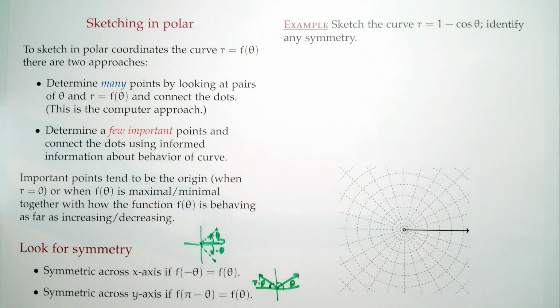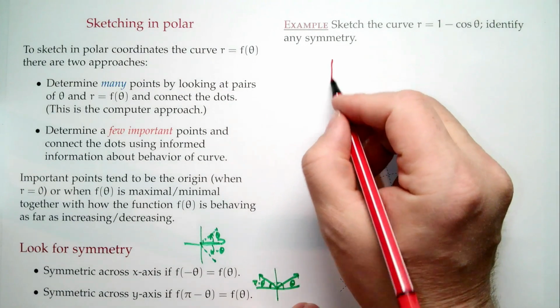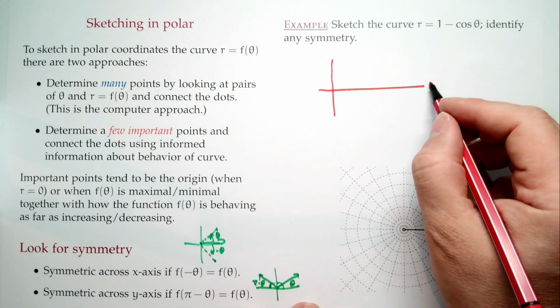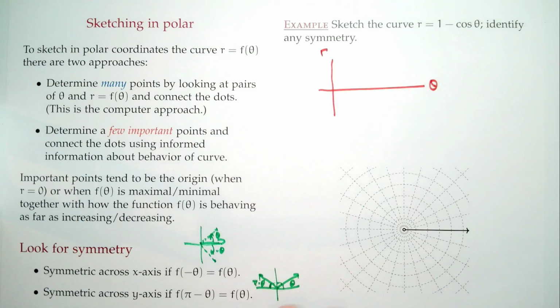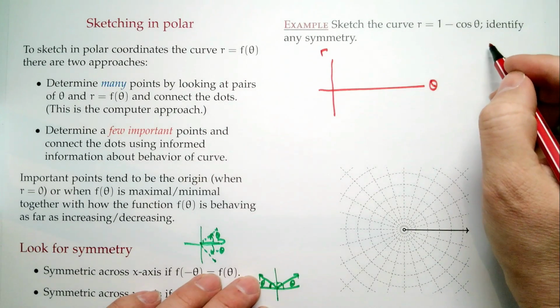So how do we do this? Well, what I recommend is we start with where we're comfortable. The place where we're comfortable is trying to plot things if we think of it back as y is a function of x. So I'm going to make a little grid here. And here I'll put theta. I'm thinking that's my input. And here is r. Now this is not the polar curve I'm plotting. I'm just trying to say, let me think of r as a function of theta, and what would it look like?